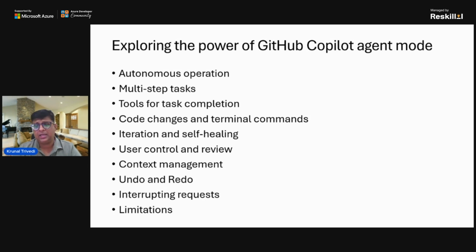The second thing is it might take longer to get a response due to multiple steps, and it can be more deterministic than the edit mode. Also, as I mentioned, it may quickly use up your free Copilot quota as it may send multiple requests over there. It is currently in preview and working with only VS Code Insiders. So with this, let us see the demo now.